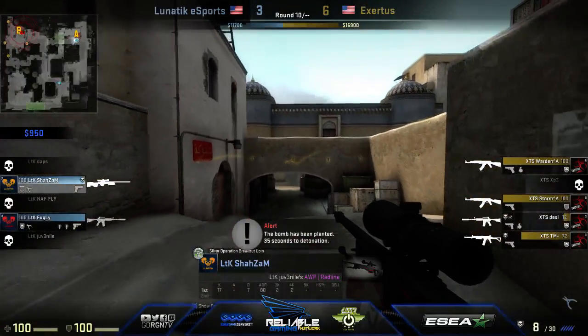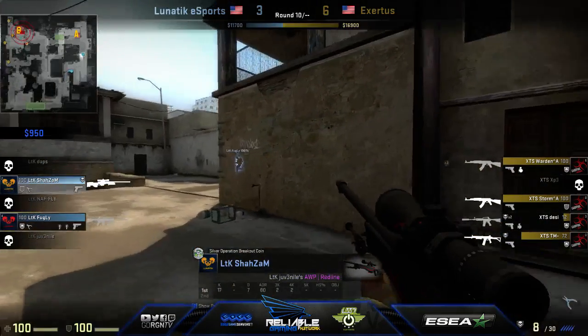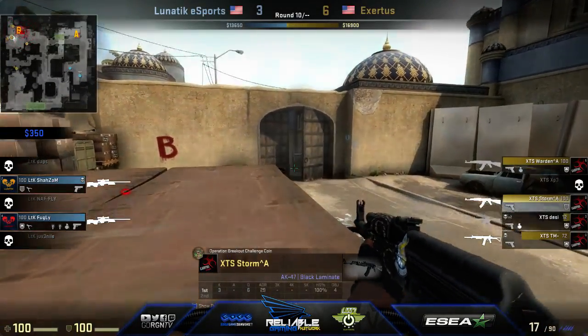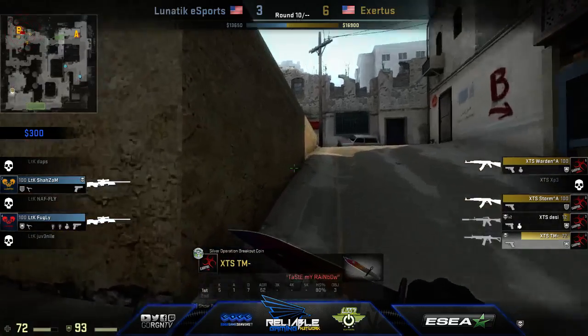They both pull back at the same time, and that was a team call right there for them to pull out and save their guns. If we look at their money, they're all very poor, so it was a very smart move to pull out and save those guns here in the 7th round. Not the 7th round, but the 10th round of this game here at Dust 2.